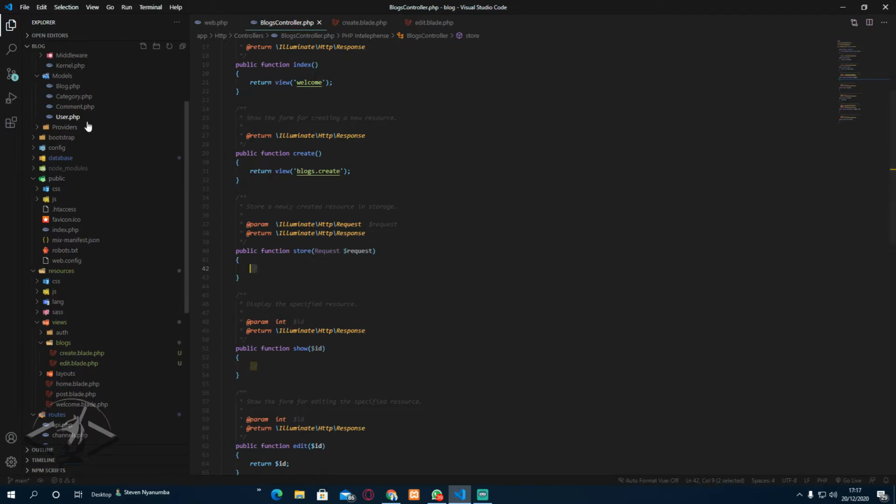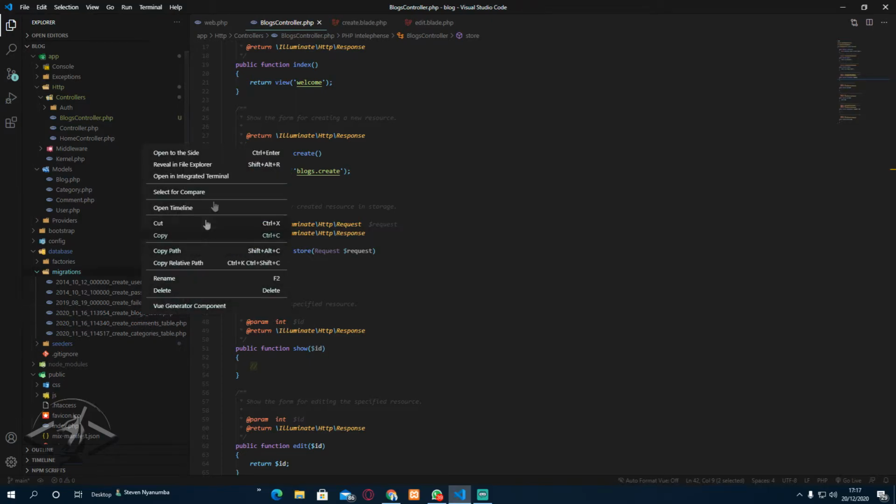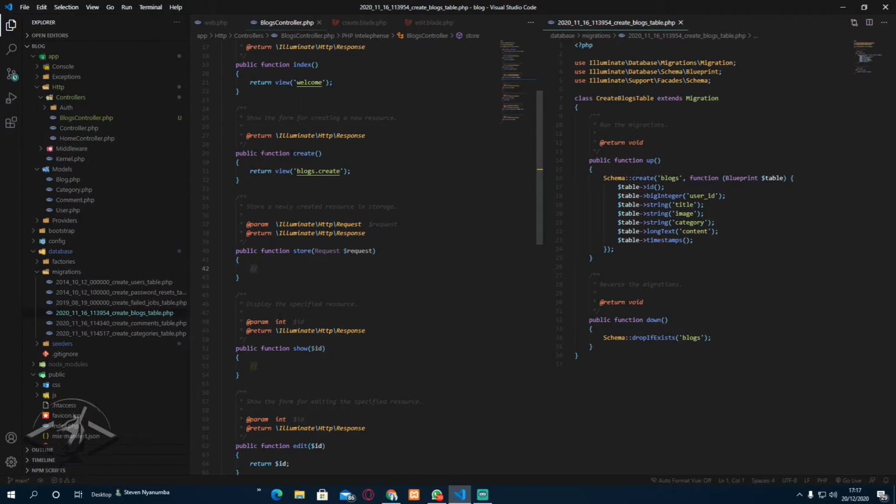And with the design that we have, let's actually open our database migrations blogs table to the right. So I'm going to open it to the side, and you can see we have a user ID, a title, an image, category, and content. Now, these are really good. There's something very interesting over here. Can we just take a look at something called the request? This particular function over here.